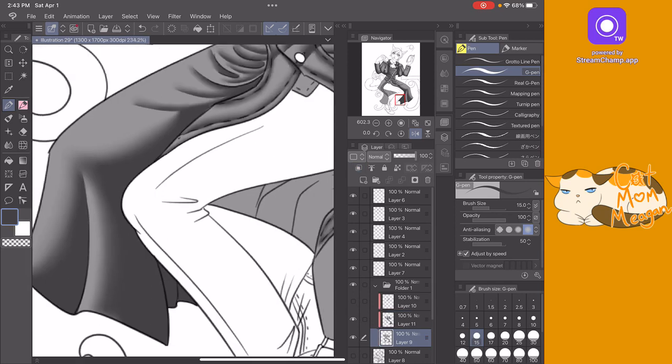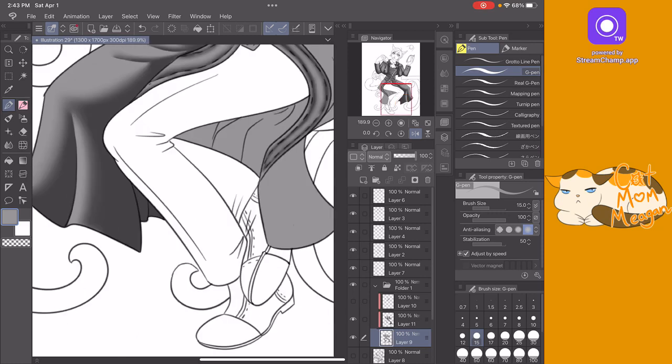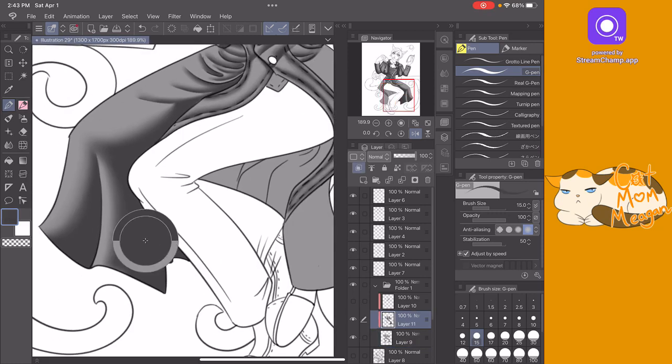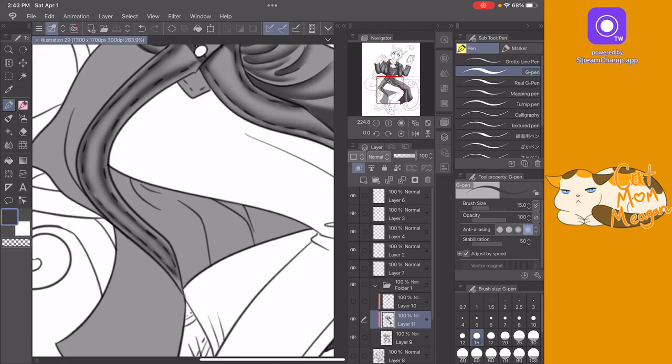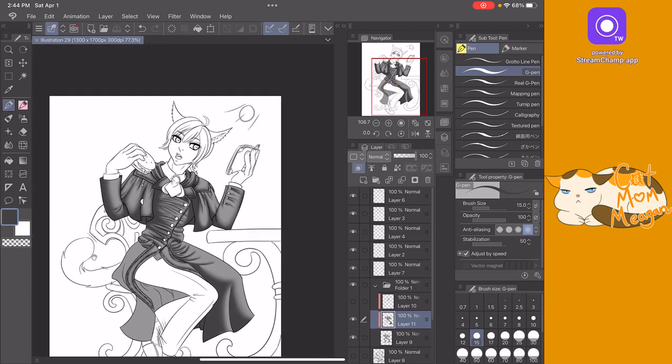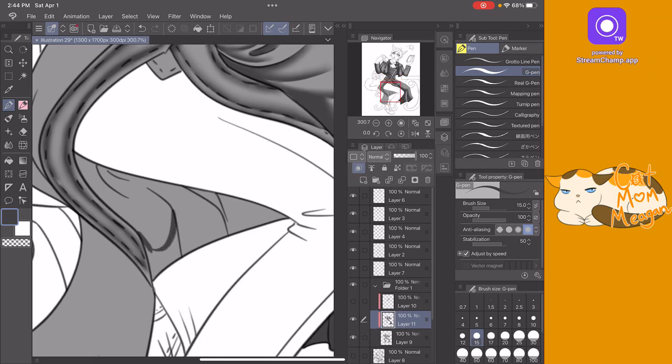Yep. Do this little bit here, which is mostly gonna be in shadow. So it's like this bit that is going down. And then under his ass, the butt shadow.